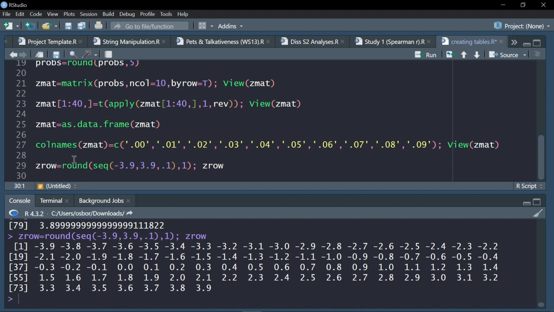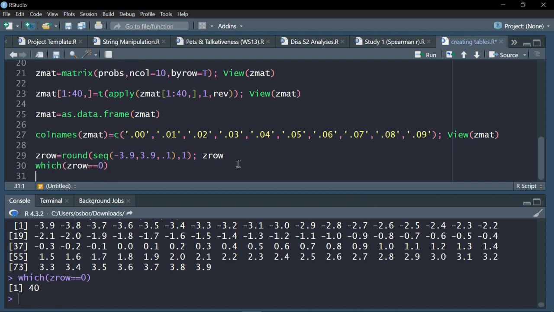Okay, now I'm going to insert another 0. In fact, I'm going to insert a -0. Let's see. So to do that, first I'm going to find the position of that 0. It's at the 40th position. So now I'm going to say 0 is equal to a combination of things. It's itself for the first 39 scores. Then it's a -0.0. And I have to do it like that because I don't think R is going to recognize -0. I don't think that really means anything.